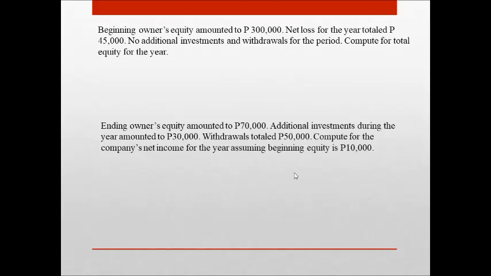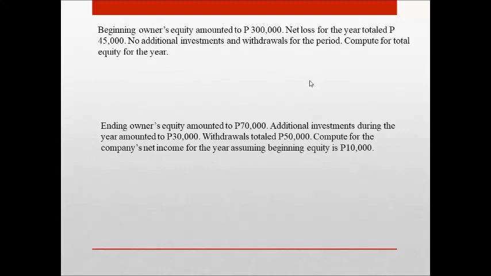Okay, so let's have a word problem here. So beginning owner's equity amounted to 300,000. Net loss for the year totaled to 45,000. No additional investment daw and withdrawals for the period. So compute for the total equity for the year. So kindly go back to the statement, kung ano ba mga content ng statement natin, and then you will be able to solve this one.